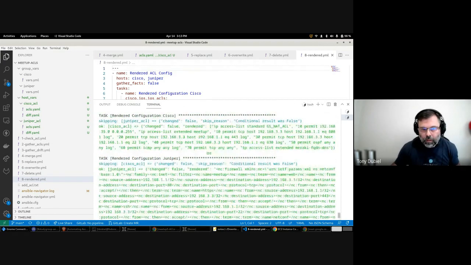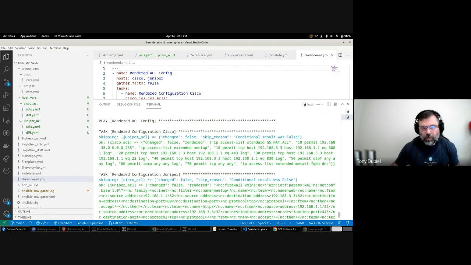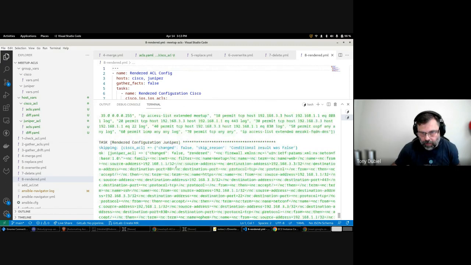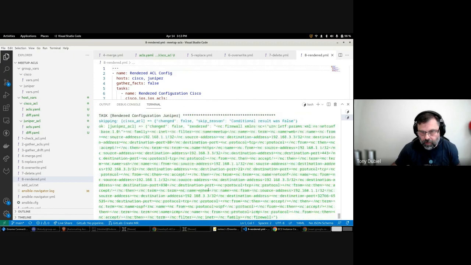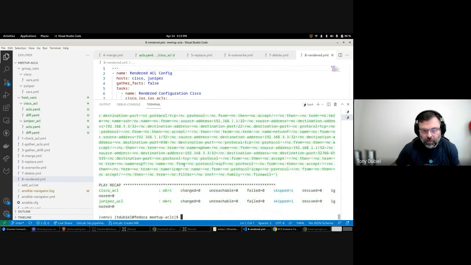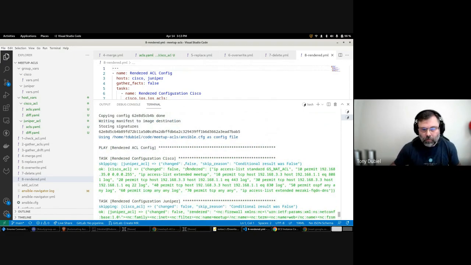All right, so here are the Cisco commands, and we can make this more viewable, but you can see it's just the normal commands, how you would see them in a running Cisco configuration. And then the default for Juniper is netconf, so that's why it has those NCs there. But it's its native configuration as opposed to the structured data. So we may want to do that just to compare, or to wrap our heads around configuring it the old way versus what it looks like as structured data. And you can use rendered for that purpose.